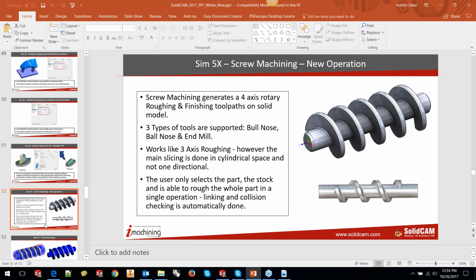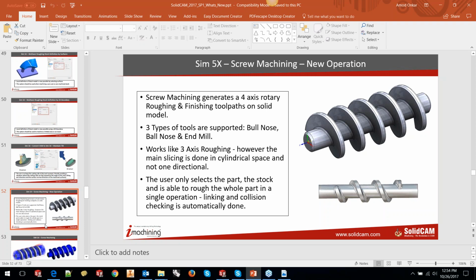It's meant for a specific family of parts: extruder screws, screws that are used in oil and gas for pushing liquids, propulsion screws, a lot of these parts. So it is used to machine a lot of families of parts. It's as simple as multi-blade. Even, I think, it's even simpler than multi-blade, where you just define the part, the axis of rotation, the tool, the depth of cut and sidestep, and the rest is done by the software.